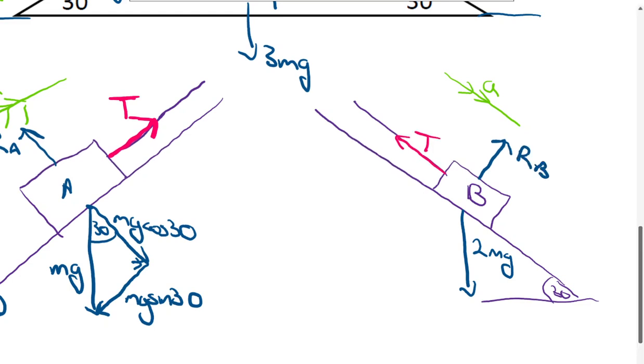Now before, I'm using A and B because that's what is intuitive to me. I know the marking scheme uses R1 and R2. It's whatever you're happy with. If you like the way the marking scheme looks, use those things. I know they use A and Q, I think, or P and Q as the accelerations. I prefer A and B because it's just what I do. So it's all personal taste. You get the same answer. It doesn't matter what you call things so long as you get it right.